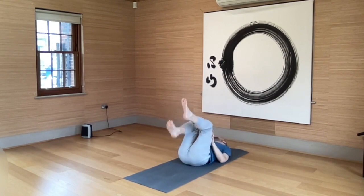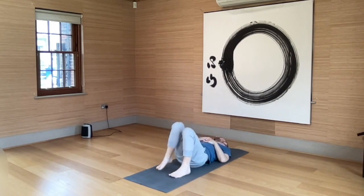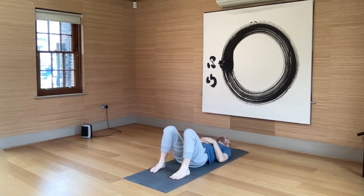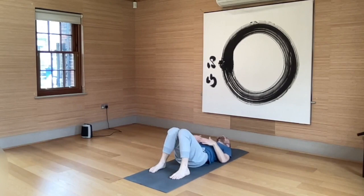And then if you feel good, maybe gradually coming to rest, letting the body start to rest back, lying on your back. Feel free to have your knees bent and your feet on the ground or the legs out straight. Feel free to rest your hands on your belly or have them down by your side.